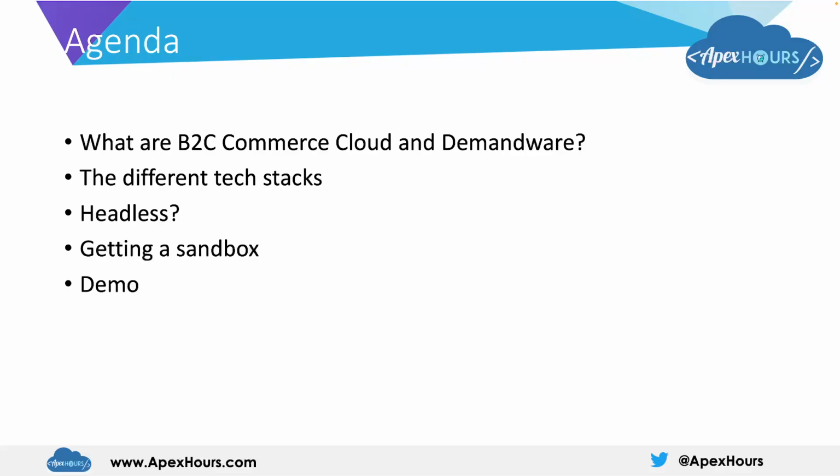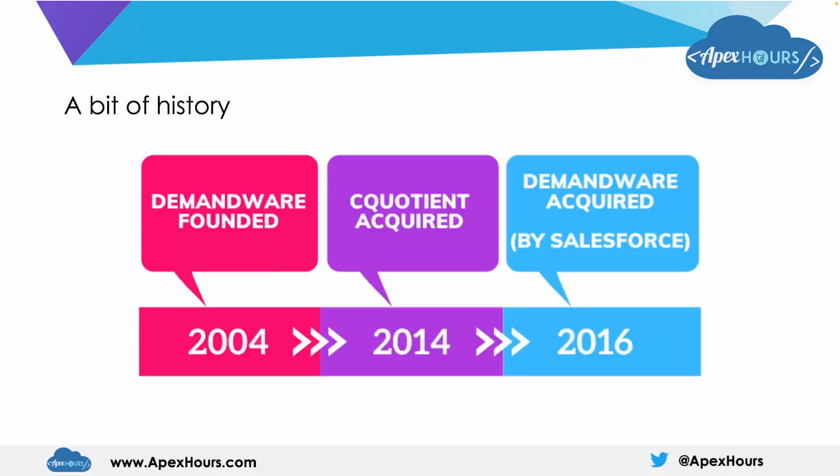So what's our agenda for today? We're going to look at what is B2C Commerce Cloud and what's this Demandware that I see in the hallways. What are the different tech stacks in B2C Commerce Cloud? And headless, how does that fit into our story? And finally, getting a sandbox and a demo of setting up one of those tech stacks and getting into the nitty-gritty of the details. So let's get started.